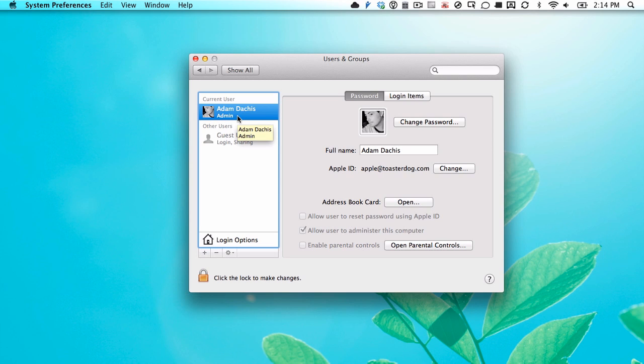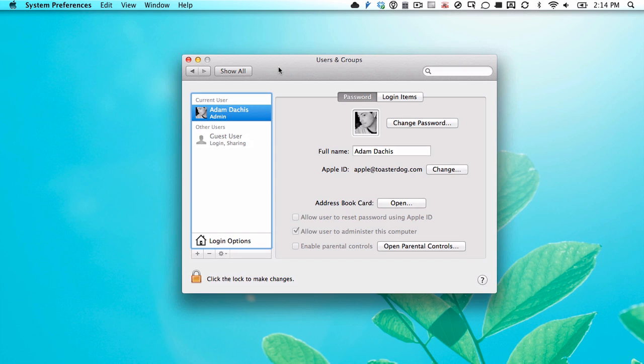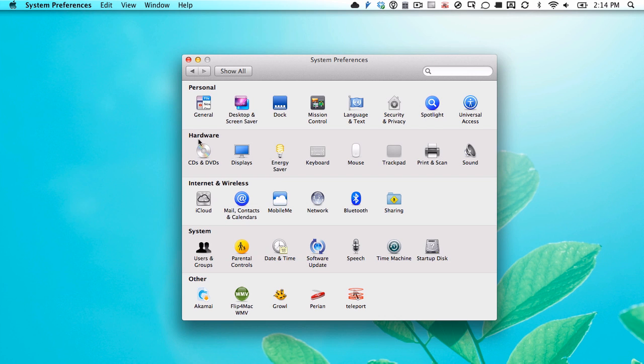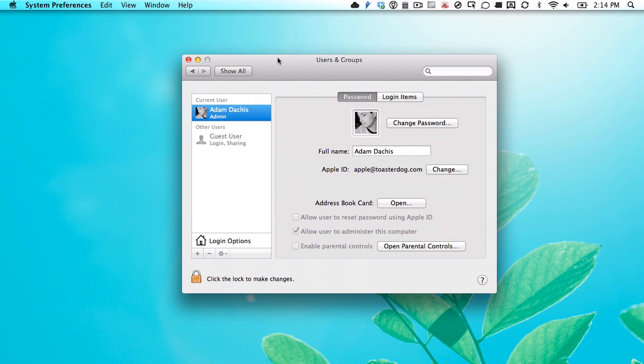Hello there. We're going to take a look at how you can have a nice little message show up when you log back into your computer, or your Mac computer, I guess, which should be obvious from what we're looking at here. So you just need to go into the User and Groups panel in System Preferences. It's right here. It's 1, 2, 3, 4 down in OS X Lion, which this tip requires, by the way.